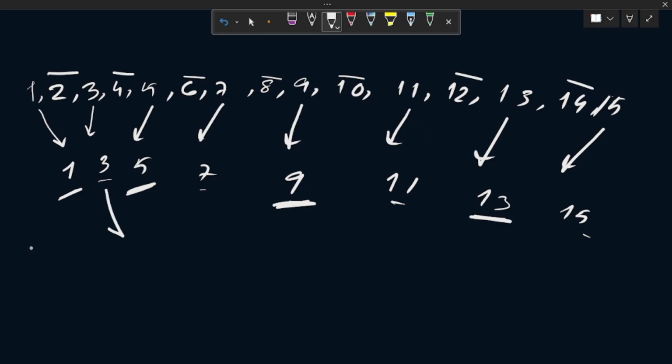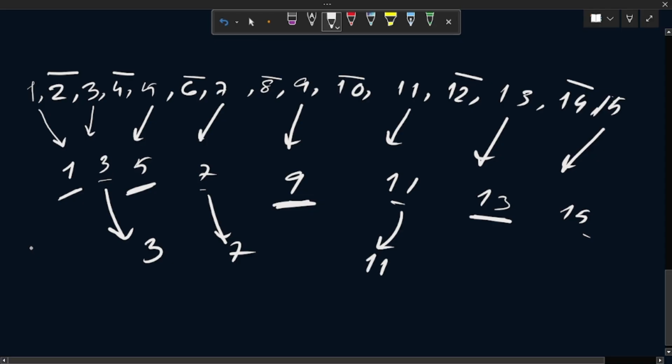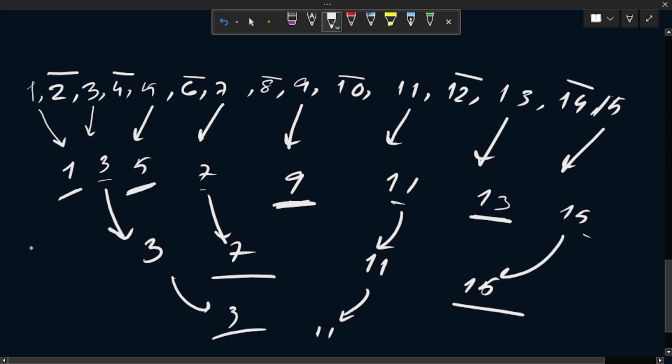So keep 3, keep 7, keep 11, keep 15. Now delete the second ones. So 3 and 11. Now delete the first one. Somewhere we are going to get to the middle.